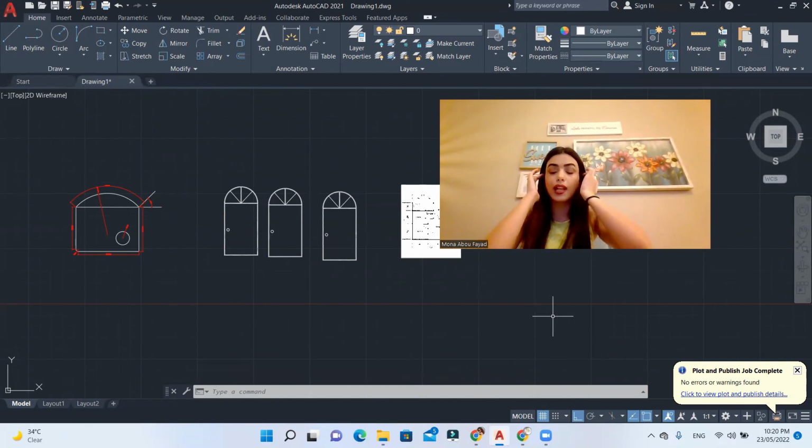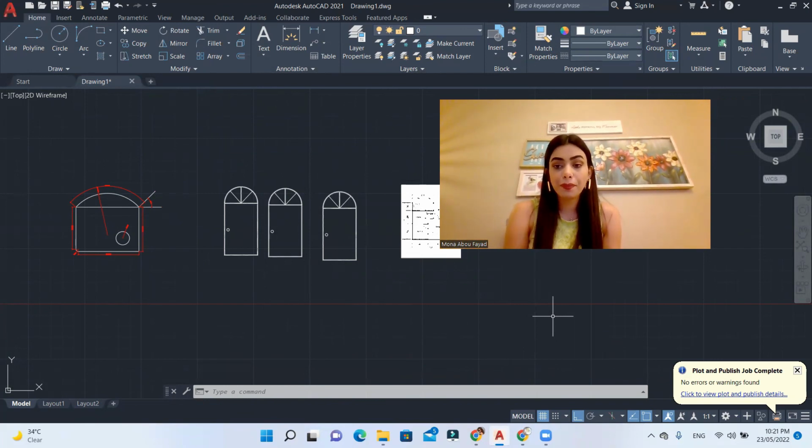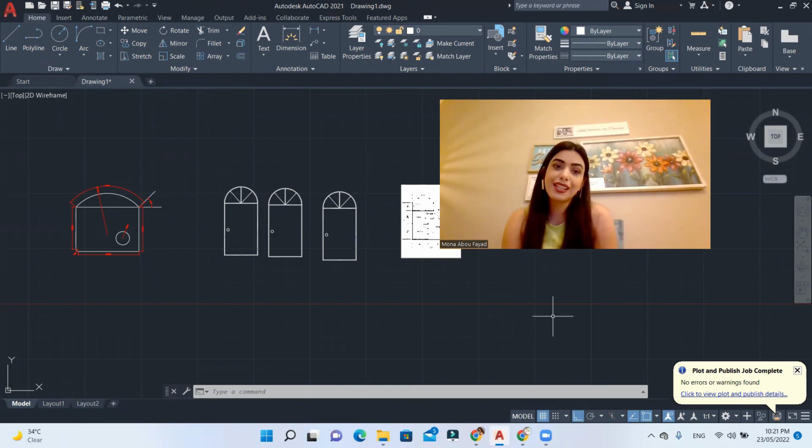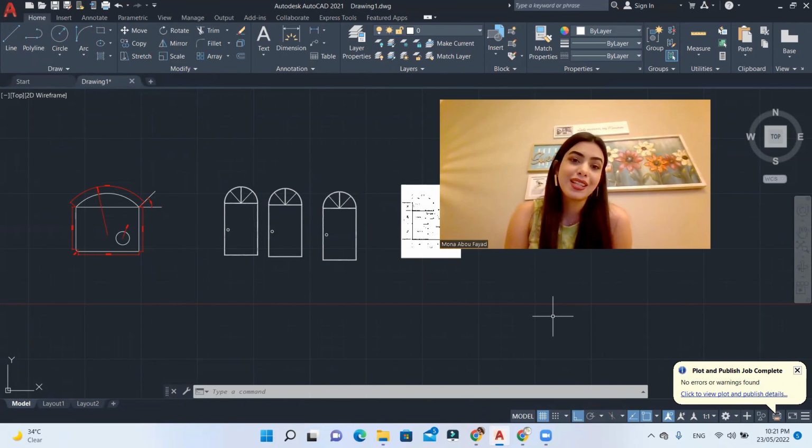In the next tutorial, I'm planning to explain the things that you will need while drawing a floor plan, like the hatches of the walls, the tools that you will need while drawing sections, how to separate the view into two, and many other interesting things. But now you have learned the very basics of AutoCAD, and this is really important. The next session will be a little bit more advanced, so I'll see you then.